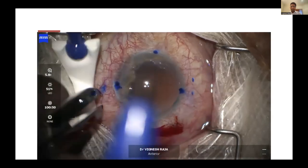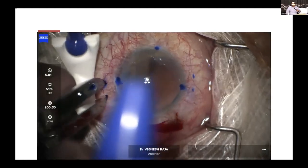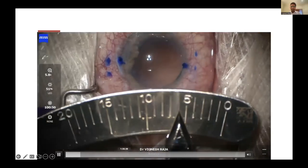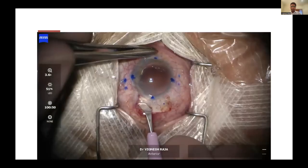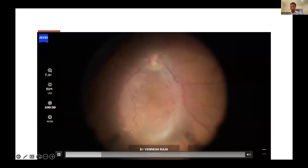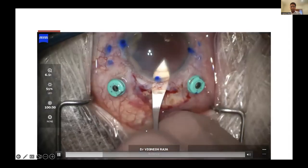So I'm marking the Yamane. Please carry on. Yeah, I'm marking the Yamane, and then I'm making a 6 millimeter scleral tunnel. I won't bore you with these details. He's also got an epiretinal membrane, so I did the vitrectomy for the epiretinal membrane at the same time.